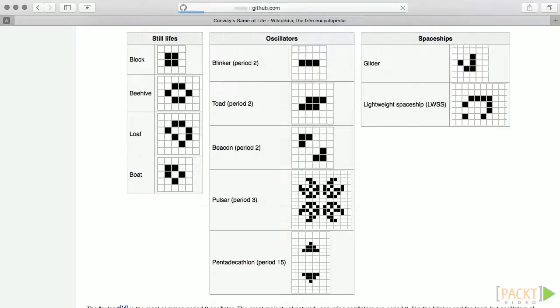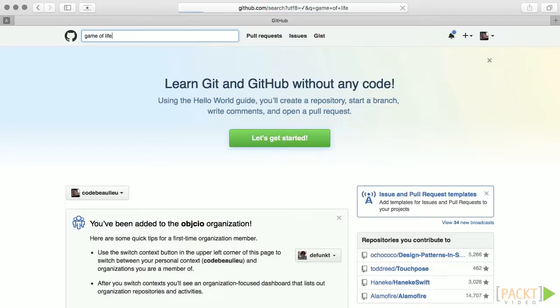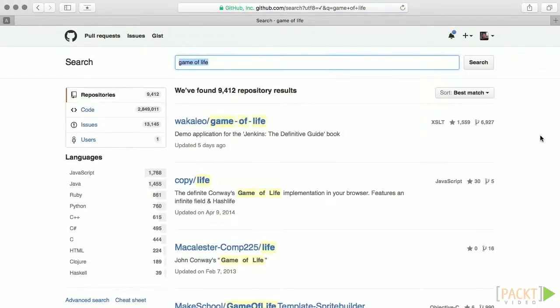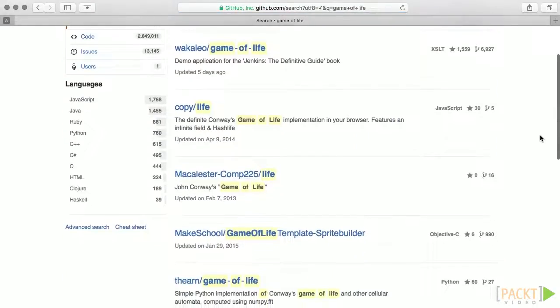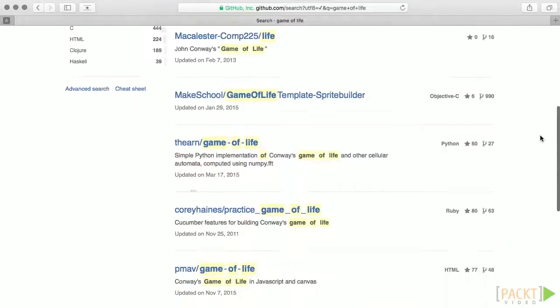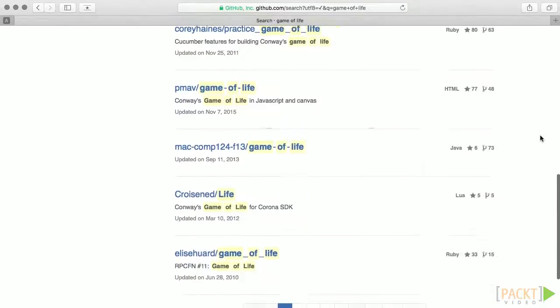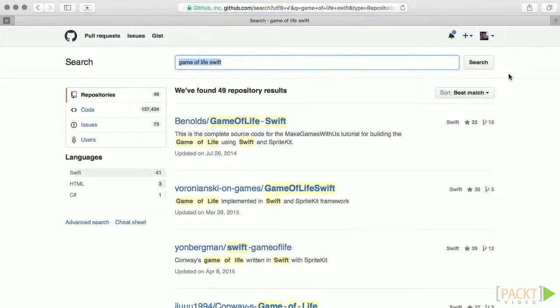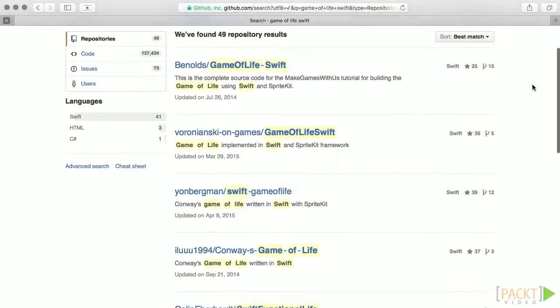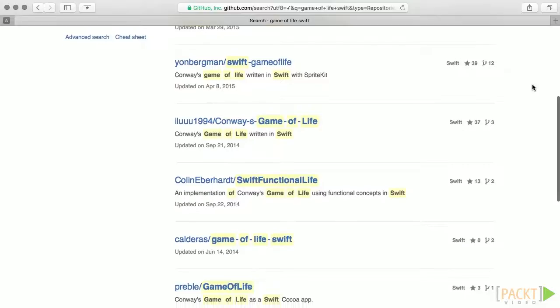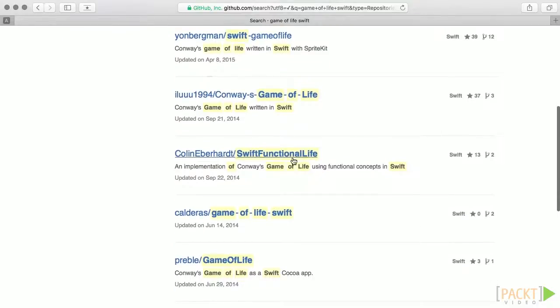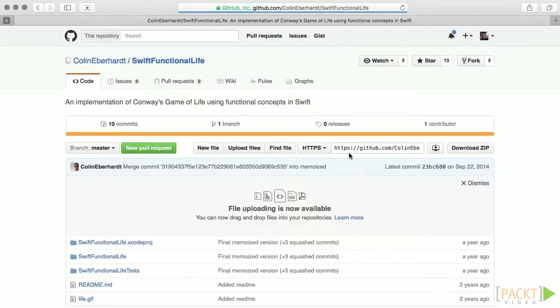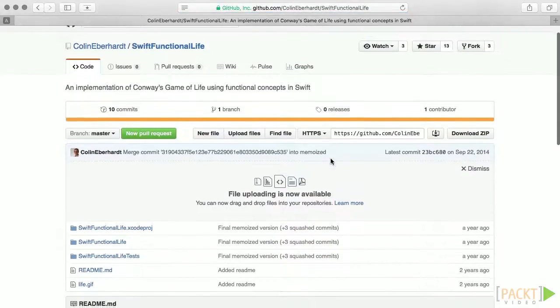Game of Life has been rehashed many times and in various programming languages, including JavaScript, Ruby, Scala, C, C#, and the list goes on. Of course, we can find many different versions written in Swift. Most are written, however, using the object-oriented approach. We'll be using a functional approach with our game, inspired by Colin Eberhardt's rendition, which looks very similar to what one might find in both Scala and Haskell versions.